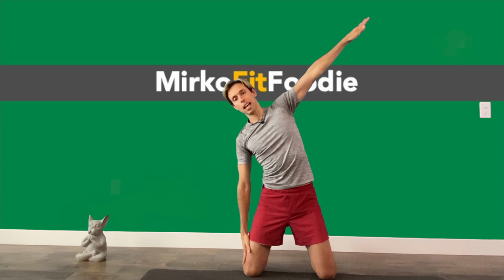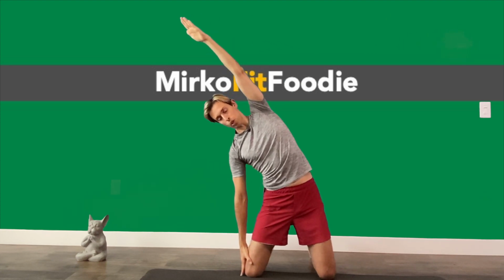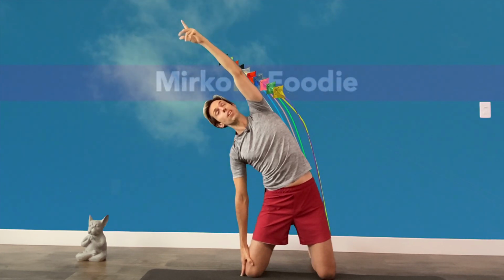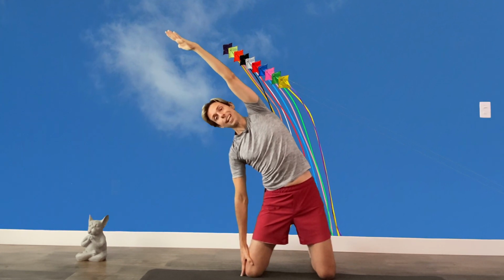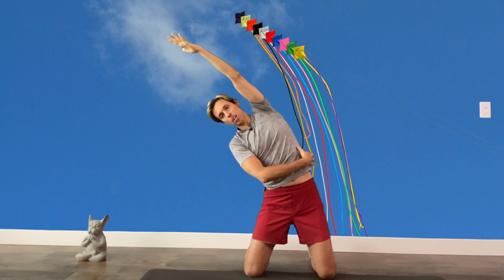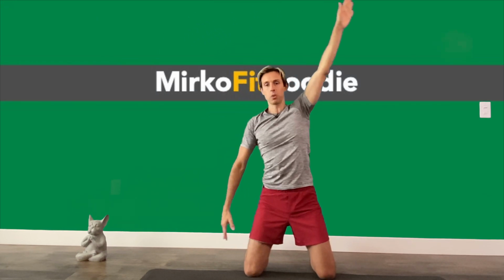Your left hand slides down your side. Your right arm reaches over. Make sure your shoulders are square, your hips are square, and pretend your right arm is being pulled diagonally away from you. You want to feel a little bit of length down your right side. And then as you exhale, come back to the center. We'll do that one more time.